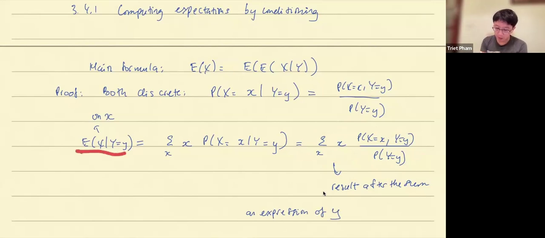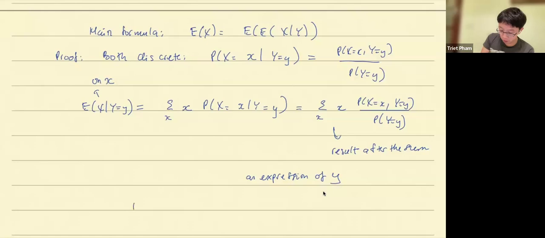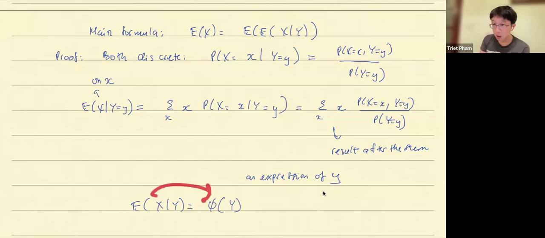Okay, very important to know. When you take expectation, the expectation falls on the x, meaning you have to operate on the x, but the result will be an expression of y, or a function of y. So as I like to say it in short, expectation of x given y is a function of y. That's universally true. I mean, more is true about it, but at least this much is true. But of course, I can't emphasize this enough: the operation to go from here to here is going to fall on the x, because you take expectation of the x.